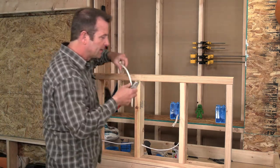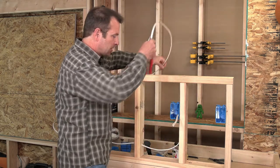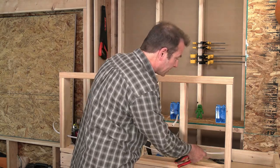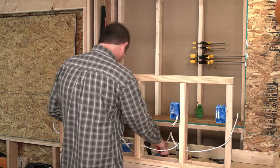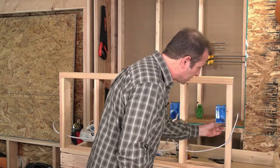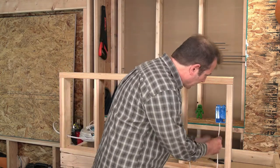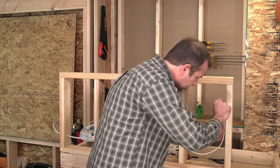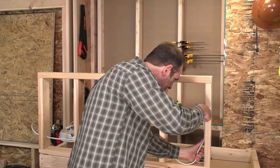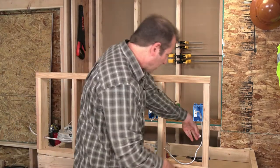So now I need to run a cable from this box to this box. That's going to carry power from here over to there. I'm not going to fish it through my box first because that's just going to get hung up in there. So I'm going to run it over to here. I need to pop out the knockout on this box. Any tool will do. It's an easy job. And once that's gone, I can fish this cable into my box. I like the knockouts that are close to my framing. It helps me with my staples. I leave enough out the front that I can then work with it later. I need another staple to secure this wire.